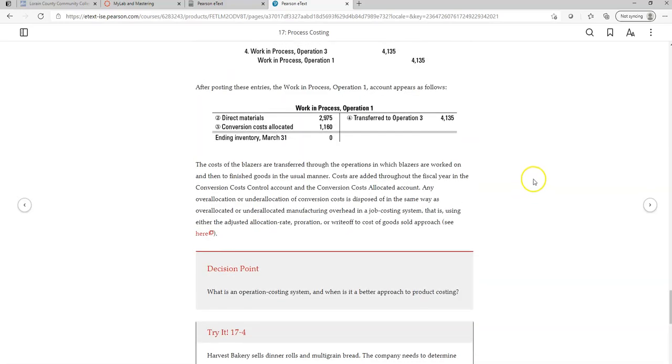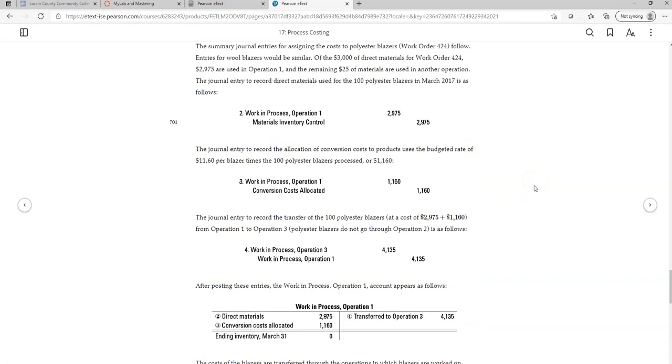So that is a basic overview of operations costing systems. It's got some features of job costing, some features of process costing, but this is a little bit easier to understand now because we've already completed job costing. We just finished up in the last 3 videos working with process costing, so now we can understand operations costing a little bit better, and what we need to go through for there.